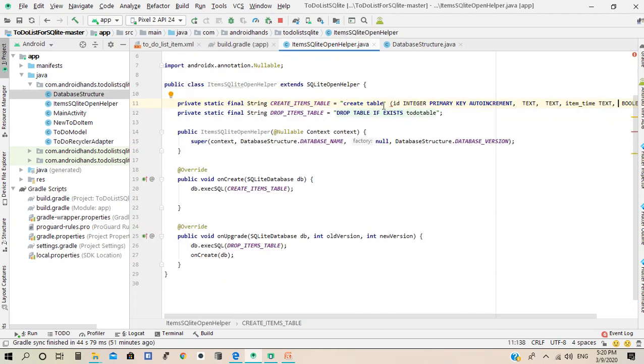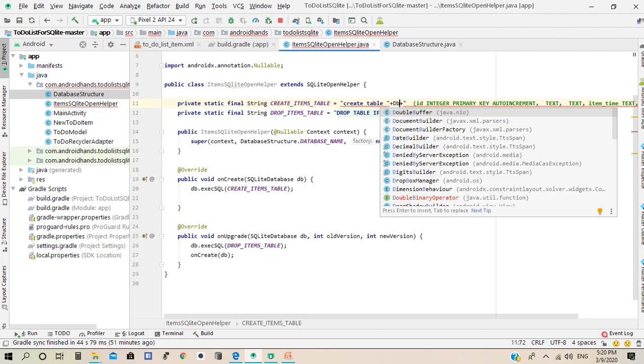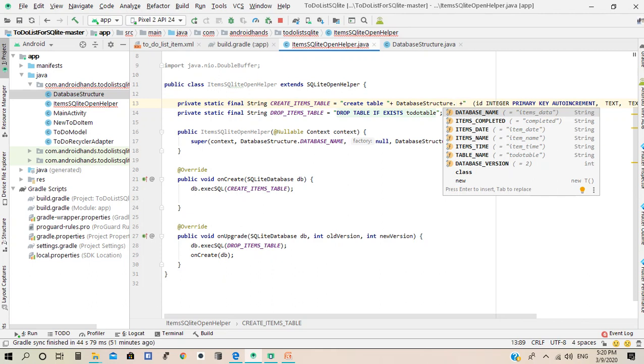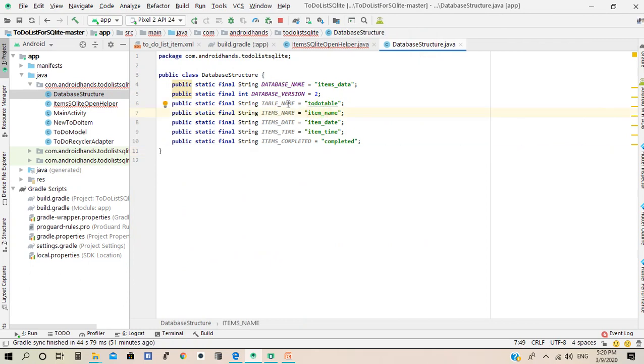So we need to concatenate the table query. We need the item table name. So here, table name.